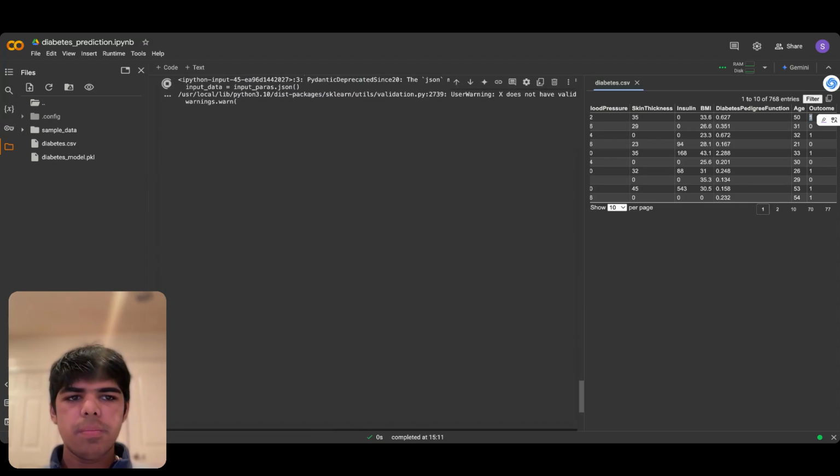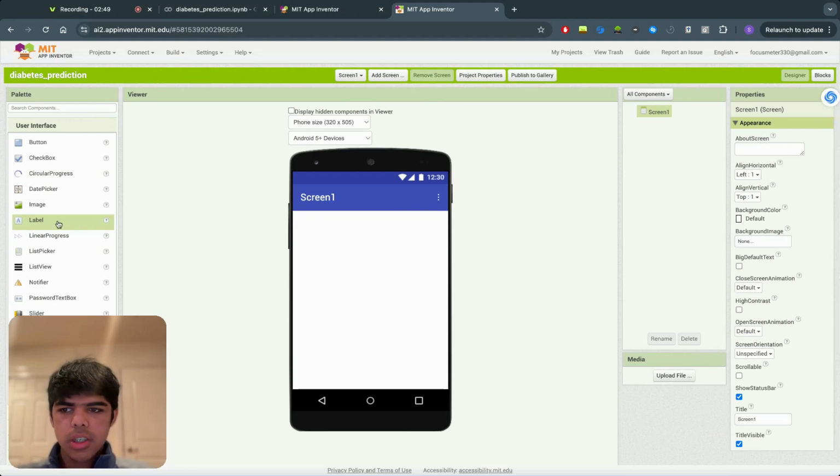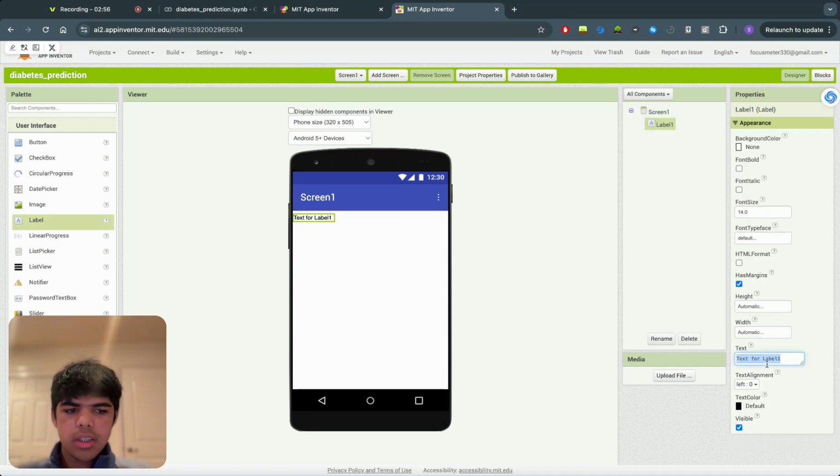Now that we've done all our model part, let's try and create an app using MIT App Inventor. Once you've created your new project, go ahead and first drag a label to have our title and say diabetes prediction.